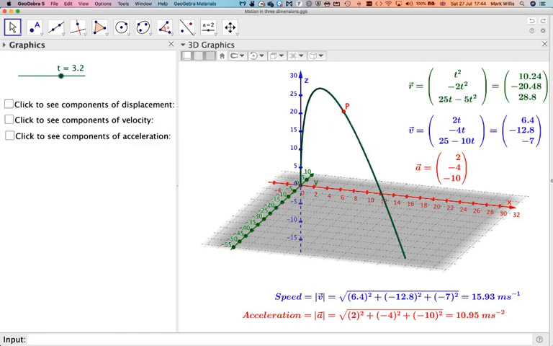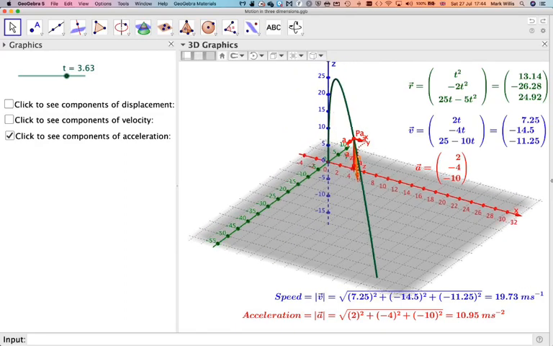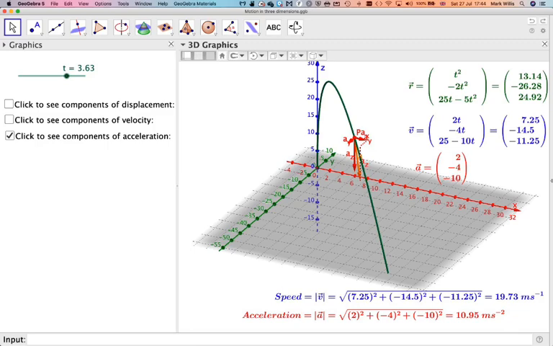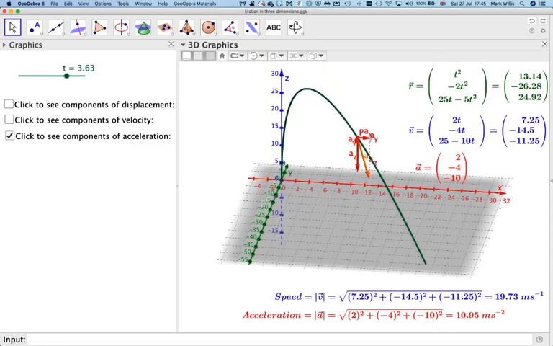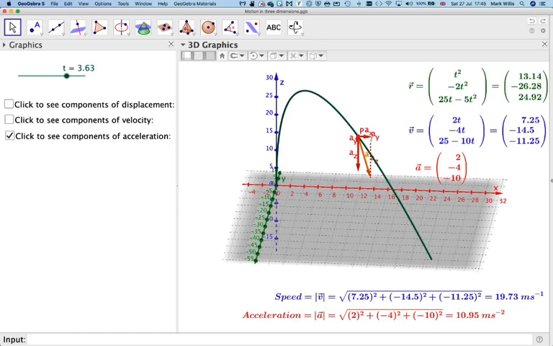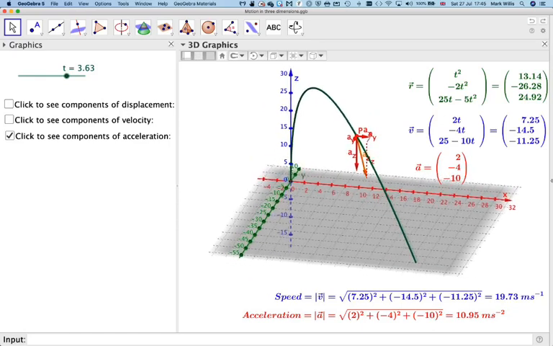To find the components of acceleration, again we'll move it a bit differently. Maybe if we move them around a little bit we might be able to see them. This is the x component, this is the y component, this is the z component. So start from P, go along, and then down, and you can see this one here is the resultant. The beauty of this is you can move it around and look at it from different angles, and if you've got red cyan glasses, you can actually watch it in 3D as well. But I'll put the app in the notes of the video.